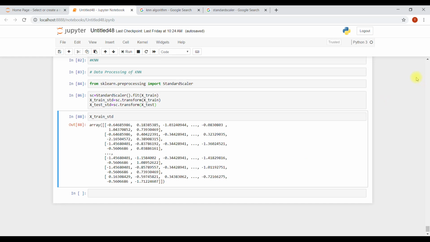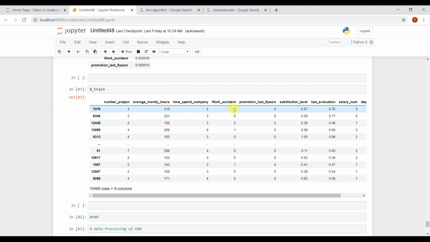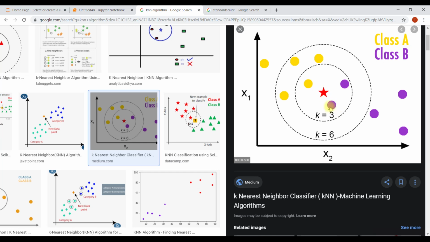Now it's easy to calculate the distance, because earlier the difference was huge. Earlier the difference between 0 and 210 was huge, but now they have all scaled down in a particular range of minus 1 to 1.